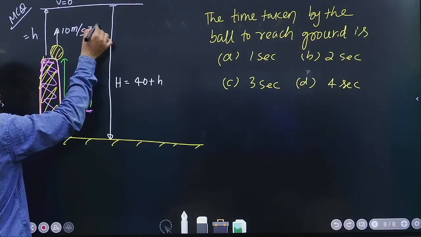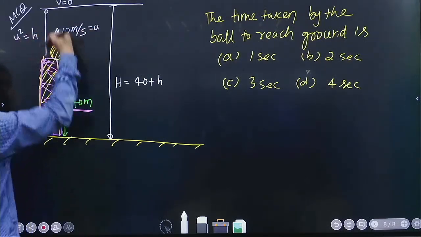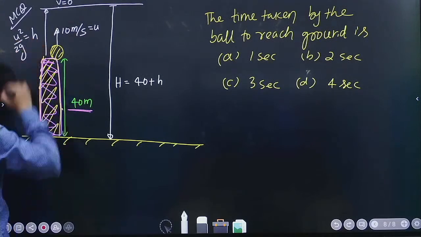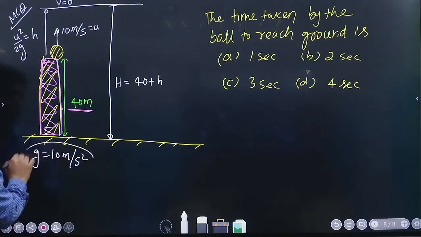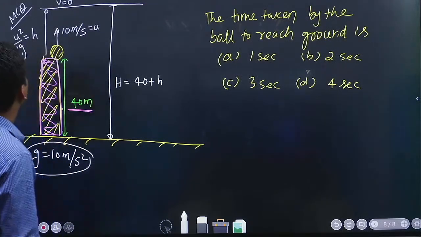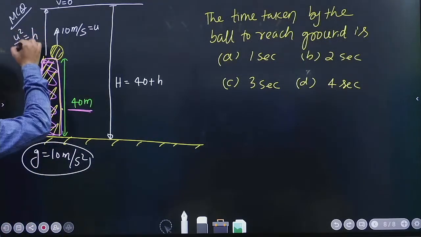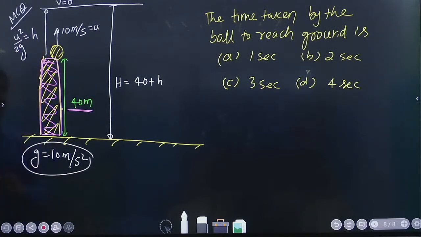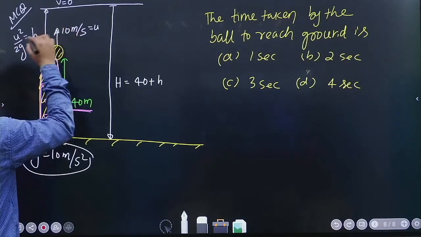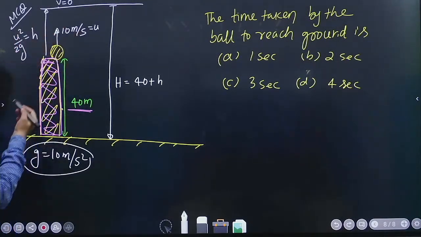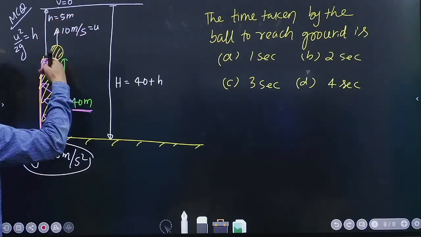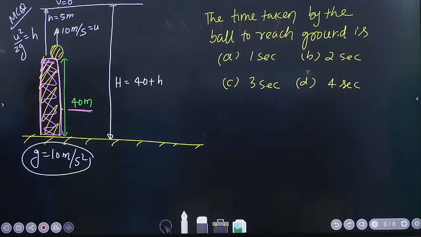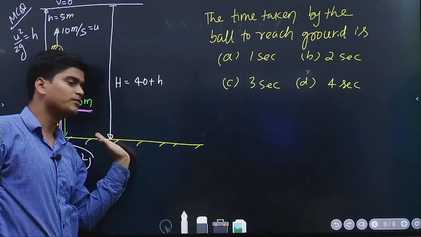Now initial velocity is u, so it is an upward motion, so it will be u square by 2g, and g value you consider as 10 meter per second square. Now u square by 2g, so it will substitute. It will come how much? Now h will come. Okay, u square means 100 by 20, so it will come 5. So that means your h is coming how much? 5 meter. So 5 meter it will go maximum. After that, it will come down vertically.